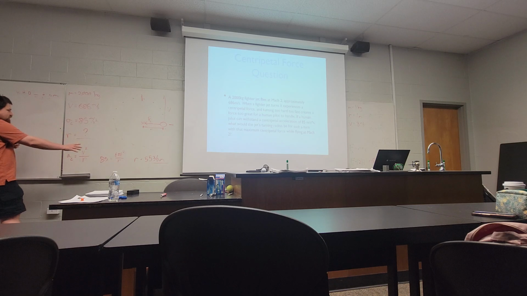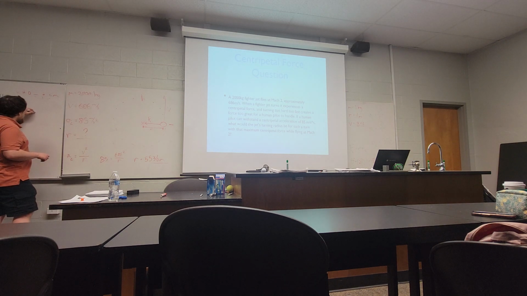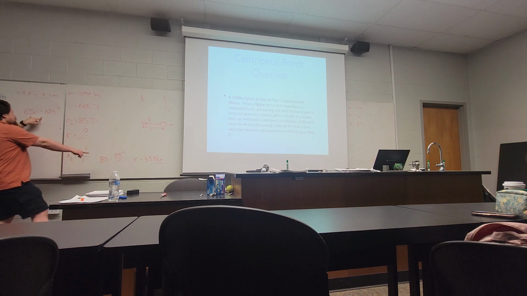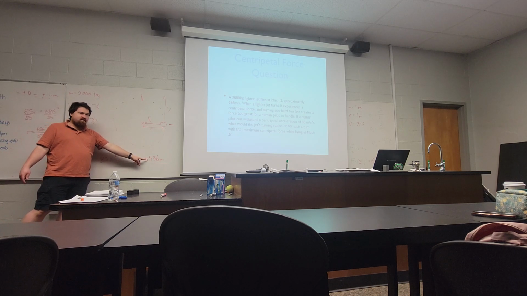So to get R equals, the first thing we need to do is bring it over to the left so that it's not in the denominator. That would look like 85R equals 686 squared. Does that make sense? And then, since we still want R by itself, we have to get rid of this 85. Since it's on the top on the left side, we divide both sides by 85. And that gives us R equals 686 squared over 85, which if you put that in your calculator right, should give you 5,000, etc.